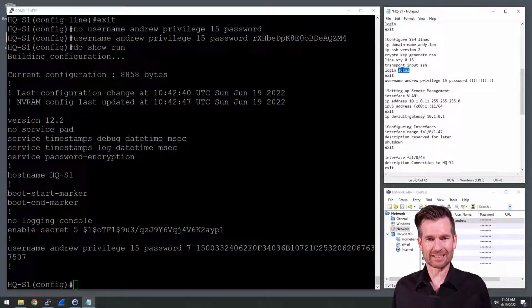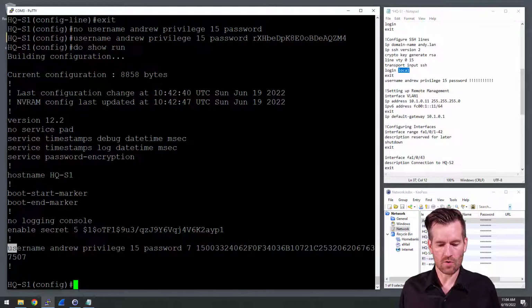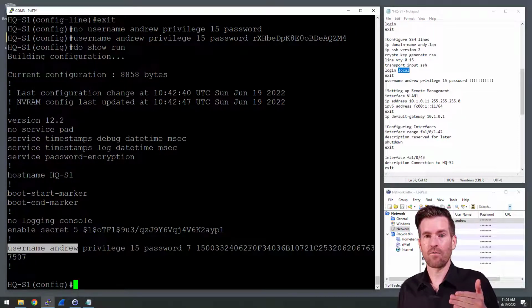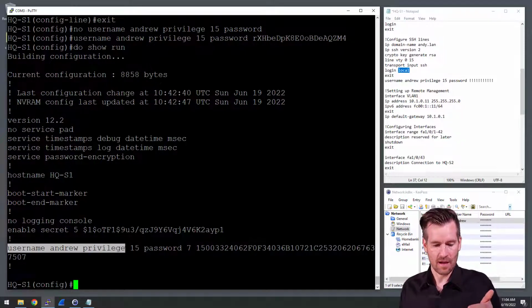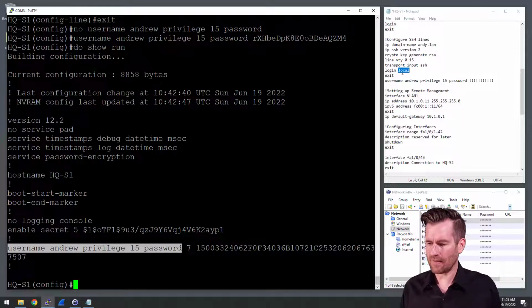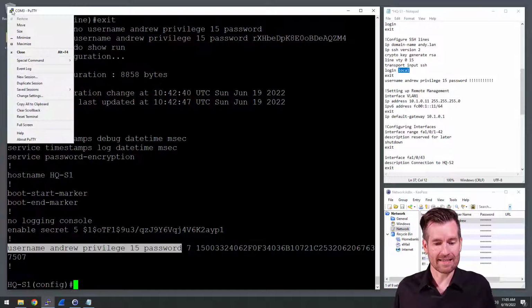And what that local does is it pretty much tells the machine to look at the username database on the local machine for the credentials to log into this device. Now it's going to look at that. And I can have multiple users set up in here as well. So now I figured that out. Once again, I added it to the template. Now we're ready to test this out.